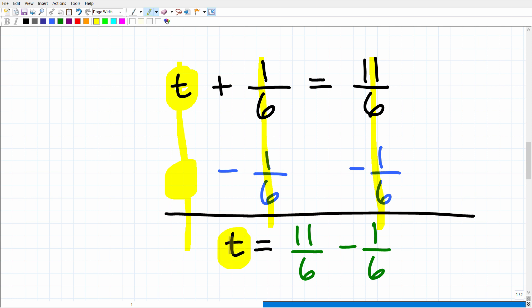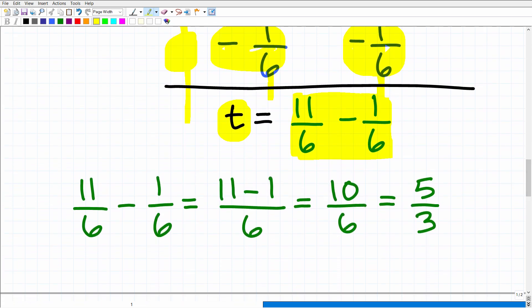Then what you're going to do is effectively add down in the column manner. So t plus nothing is t. Positive 1/6 subtract or plus a negative 1/6 is 0. There's no need to write that 0. So basically, we got rid of the 1/6 on the left-hand side of the equation. Now we have 11 over 6 plus negative 1/6 or 11/6 minus 1/6. So we'll write this. So 11/6 minus 1/6. Now, of course, we need to work with this basic fraction problem to figure out the actual answer. What are we trying to do? We're trying to subtract fractions. And when you're subtracting fractions, the denominators need to be the same. In this case, we have the same denominators, which of course are 6. So this is super easy. All we need to do is have the 1 denominator. We have 11/6 - 1/6. So we're just going to write that 1 denominator, 6. And then we're simply going to subtract the numerators. That's these top numbers here. So that's 11 minus 1. So 11 minus 1 is 10. So we have 10 over 6.